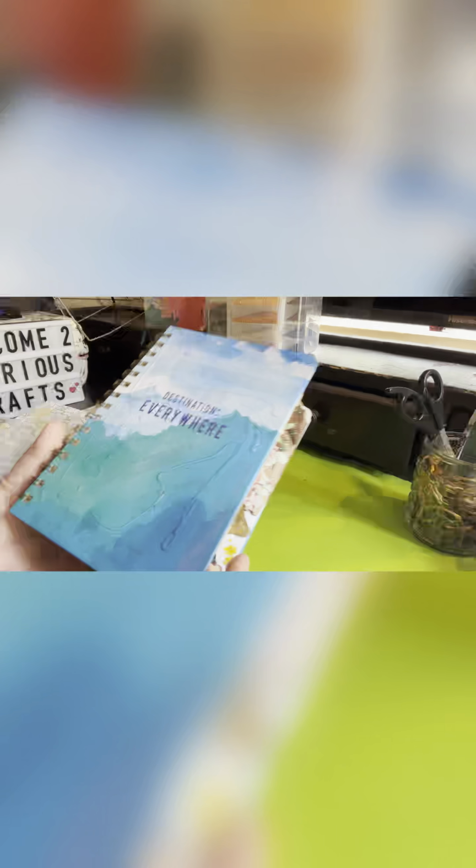I cut out two parts of a map that I like, and I put glue and double-sided tape on here. So I'm going to take the map piece that I want on the front, and it's actually this one, and I'm going to put this right on here. So this is what I have so far on the front.